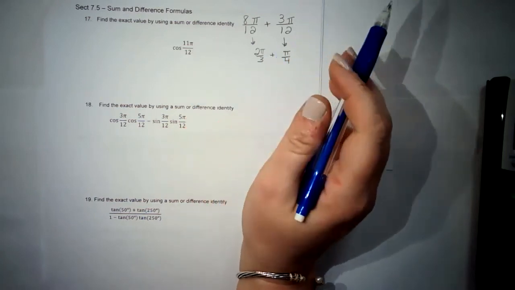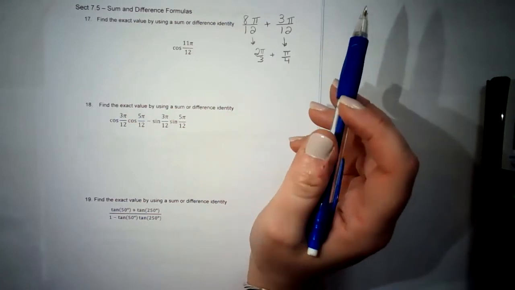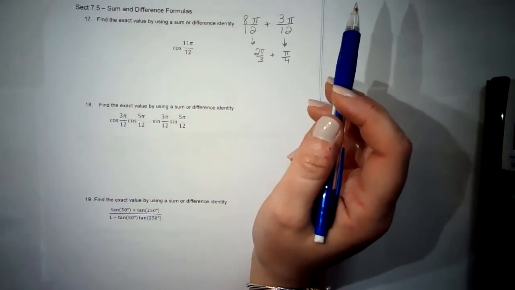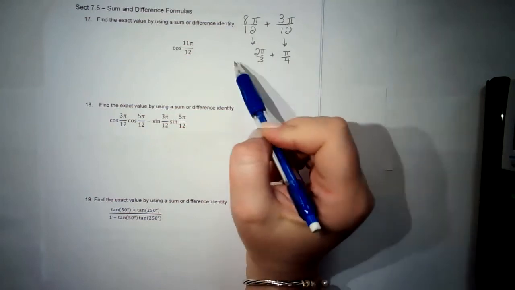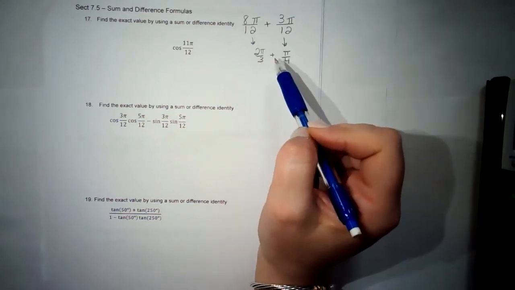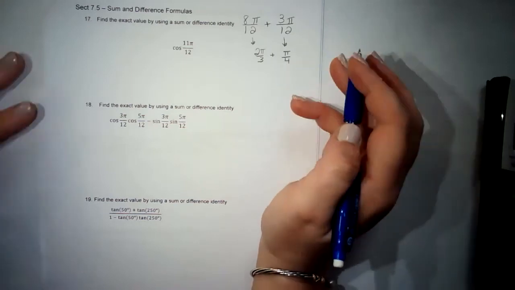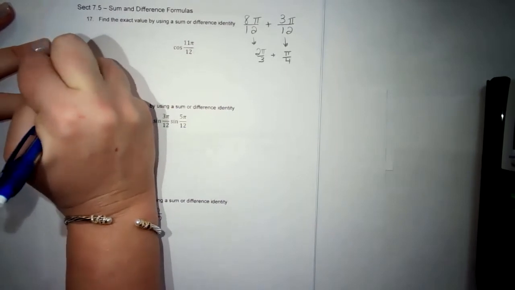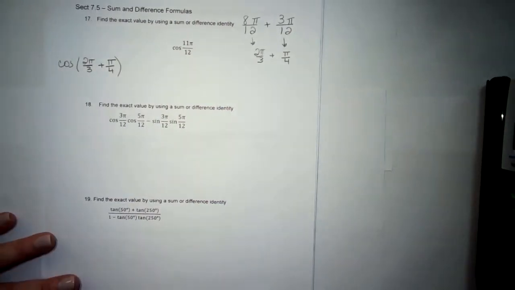So why couldn't I use like 10 pi over 12 and pi over 12? I can't reduce pi over 12, right? He's not even on here. That's not helpful. So whatever you choose has to reduce down to give you a denominator of 2, 3, 4, or 6, right? Okay, so what I'm actually going to find is these two added together. That's what I'm looking for, okay?